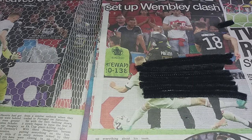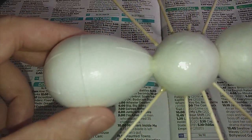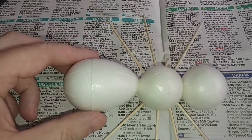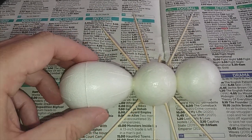And if the glue's dry, the next stage will be to start painting our spider. So grab your paint brushes, grab your black paint. Let's give this spider a coat. Well, the decoupage glue is now dry, as you can see here. You just see where the light's reflecting, that's where it's dried. So we've got a nice surface to paint on, which won't soak up all the paint.